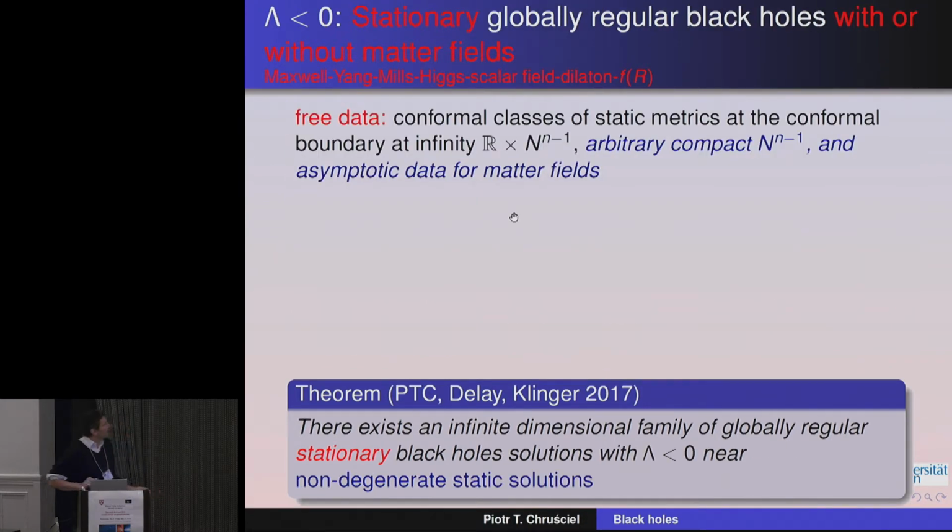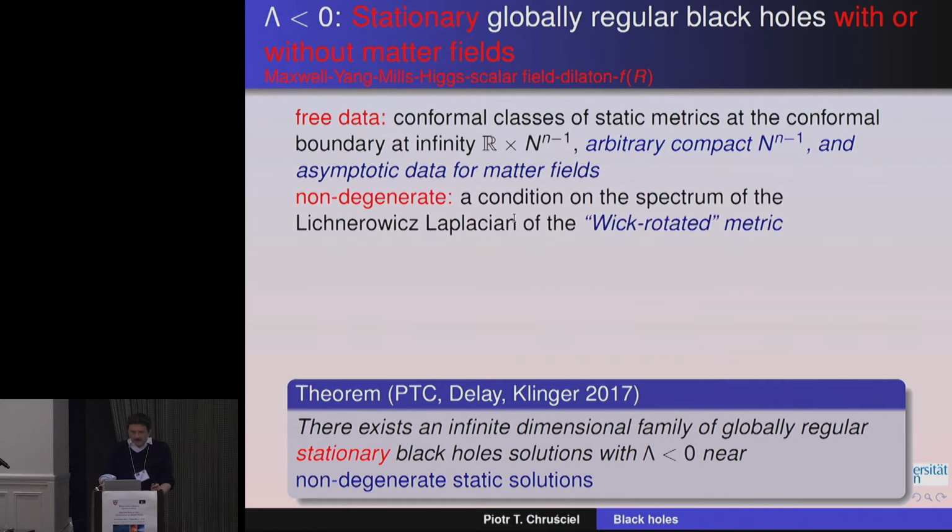So this is still the same theorem that you've seen before. What are the free data? Well, the free data, as before, you get free data at the conformal boundary at infinity. In the static case, you had a static metric at the conformal boundary. Here you get a stationary metric at the conformal boundary. If you're not doing vacuum but with matter fields, you have asymptotic data for the matter fields at the conformal boundary that come in and allow you to construct solutions which are stationary. So good. Now there is this non-degenerate notion, and I warned you that you're going to be confused because this one has nothing to do with the horizon being extreme or not.